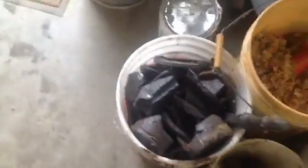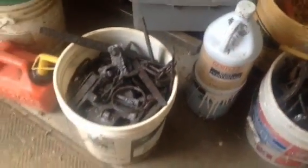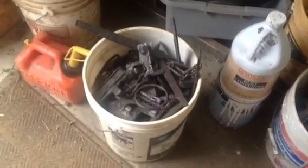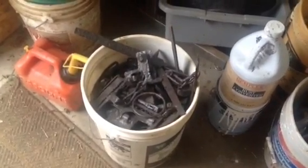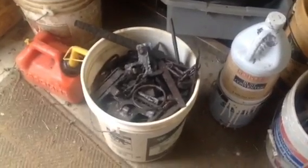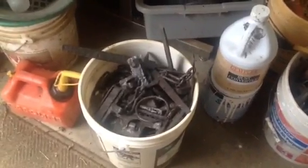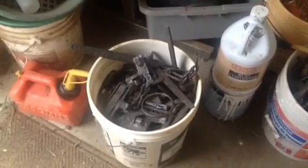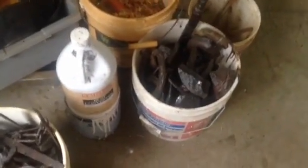After tumbling, I preserve them. This product right here is Gimpler's Rust Converter, and what it is is a tannic acid-based coating that you put on there. It does a chemical reaction with the iron — it goes on white or cream-colored, immediately turns purple, and then turns black. It's the best I've ever found. I used to use paraffin, then microcrystalline wax in big heated vats, but I found this to be a lot quicker, easier, safer, and just better.